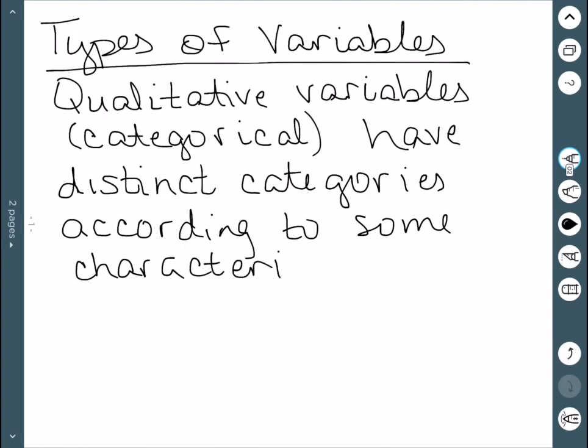So this is why it's called a categorical variable. It's things that we can put into different categories. Some examples would be religion or gender. And there are lots of other examples, but basically these are anything that we can categorize.